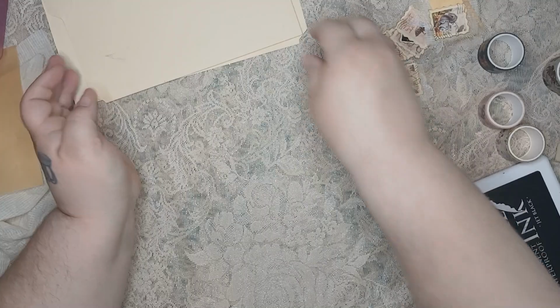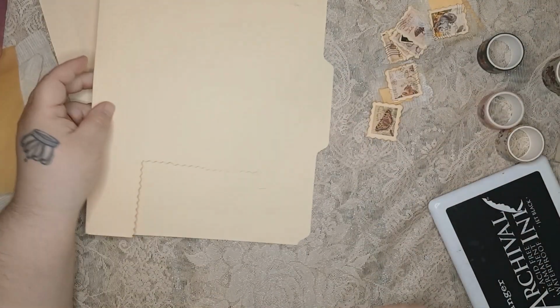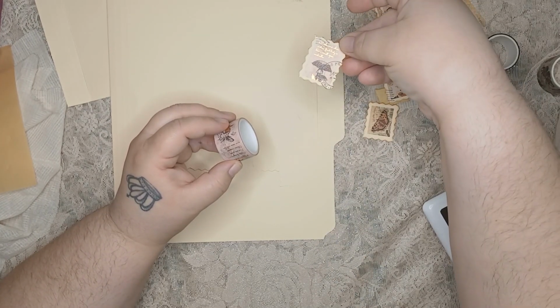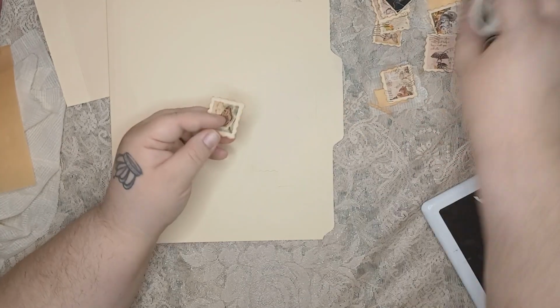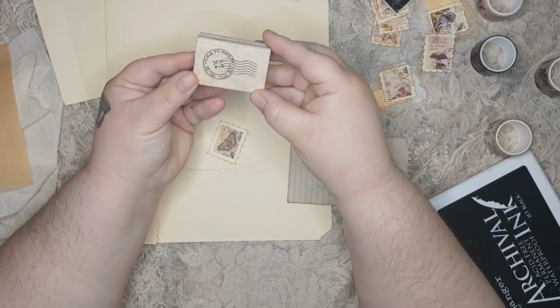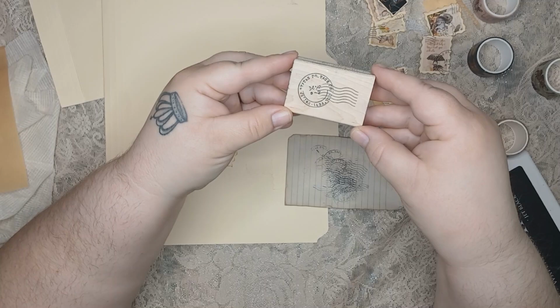Okay, so I'm going to make a couple more. Let's use this one. This one's really pretty. That's how I made this one. Oh, I forgot. Sorry, guys. So I have this really neat stamp that I got from Hobby Lobby.